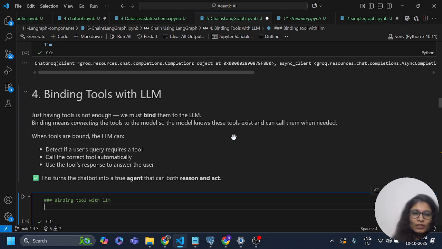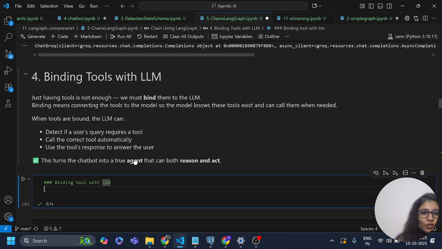When tools are bound, the LLM can detect if a user query requires a tool. Like if you ask 2 plus 2, 2 plus 5, then it will call the add tool or calculator, call the correct tool automatically, and use the tool response to answer the user.